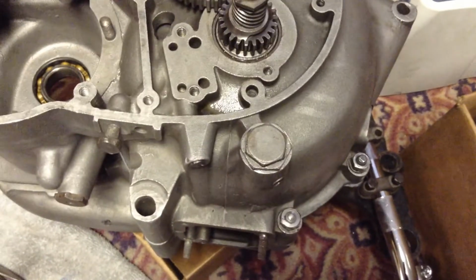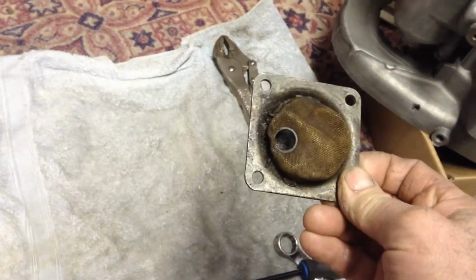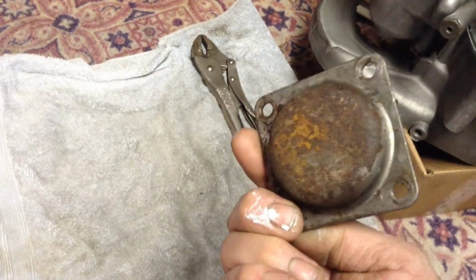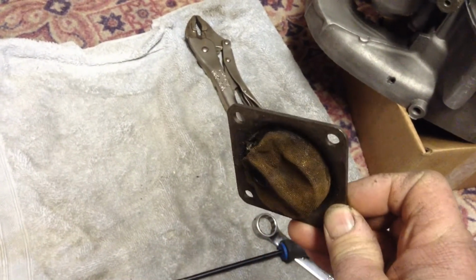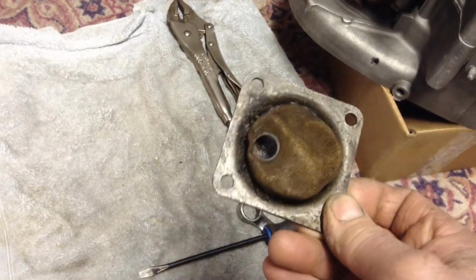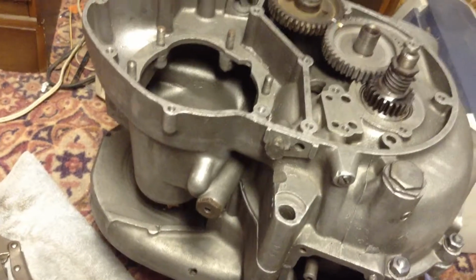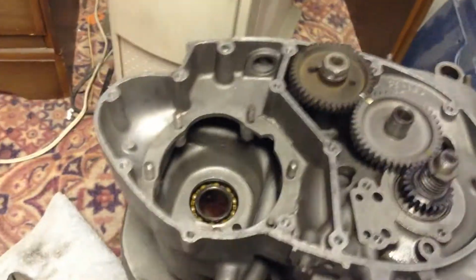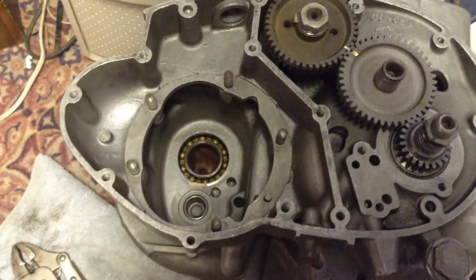Yeah, so we got the pressure relief valve installed again, and now I got this old sump plate that, yeah, it's pretty grungy there. It needs to get the mesh all straightened out and cleaned up, so we'll get that cleaned up. I'm still missing a couple of studs here, so I got some on order. And we should get that in, and maybe I'll slide in the transmission there today to see how that goes.